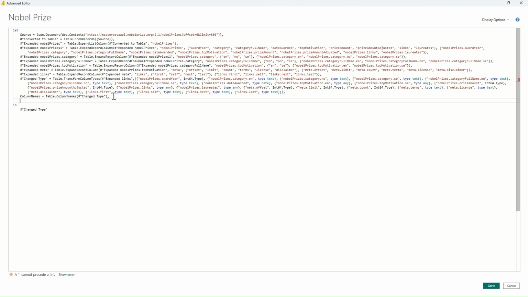Now we have got all the column names. The next thing that we need to do is find all those columns which have our conditions. So I will call this step ColumnsToRemove. And this will be, we need to select a list. So List.Select. Now we need to select from these column names from the previous step. So I'm giving ColumnNames.